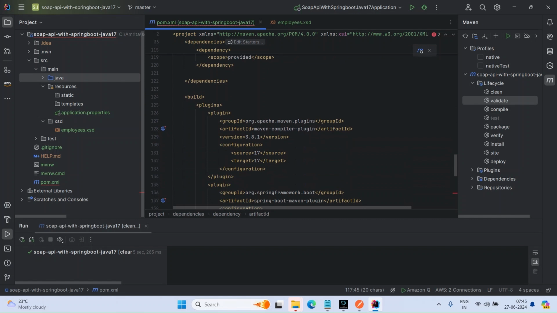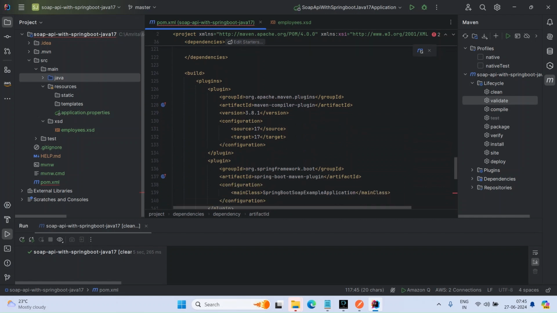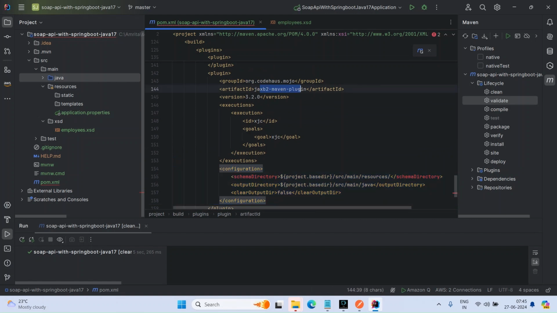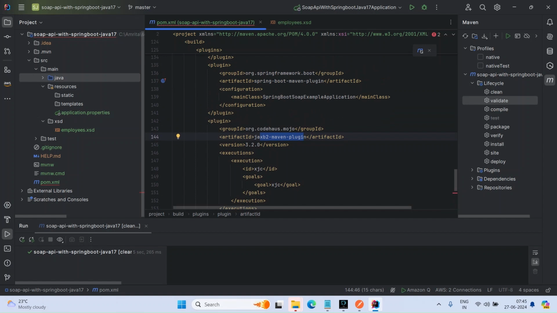So these few dependencies I have to explicitly add. Also, there is a slight change in the schema directory and output directory for the JAXB Maven plugin. You can take this from the GitHub code. I will provide the GitHub URL in the description.